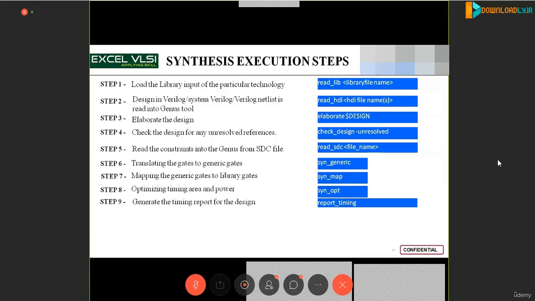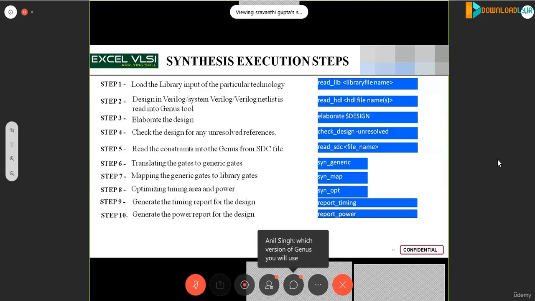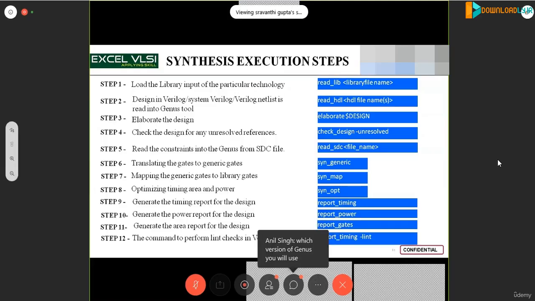So if this is clear, we'll get into the tool operation of the Genus flow, the Cadence tool implementation. So is this clear? Okay.